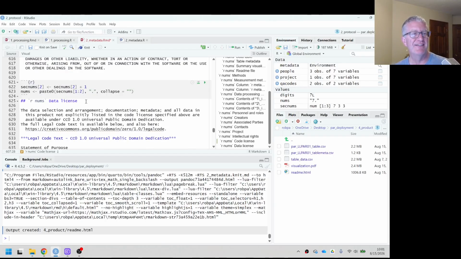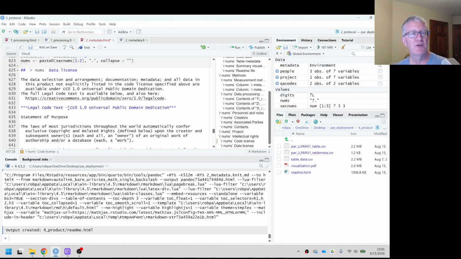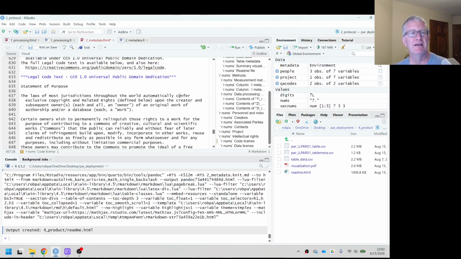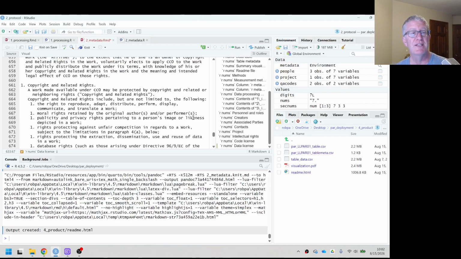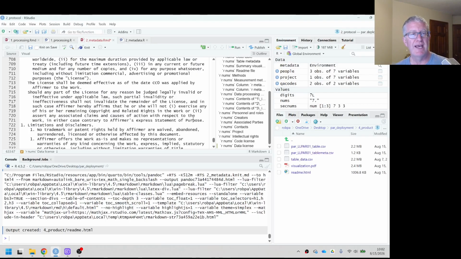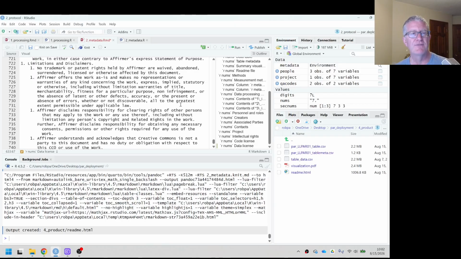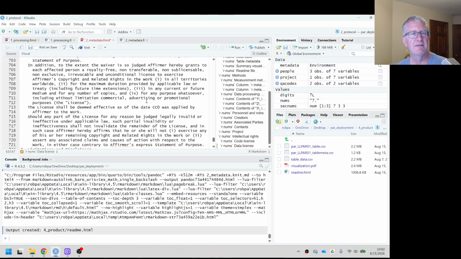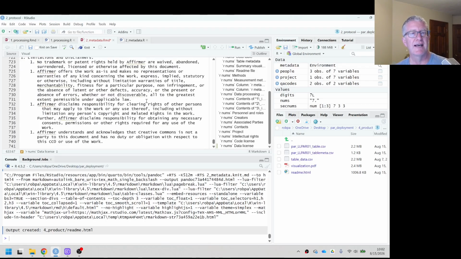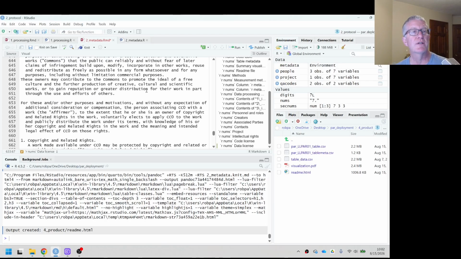And then also we have a data license, and here we use the Creative Commons data license, and it's generally the most open of the Creative Commons licenses in that you can do whatever you want with the data, but it says that we have no liability for misuse of the data. So you can read through that in detail. This is something, again, I have to credit Vinny Baird, my colleague in the library, who put this together with a tremendous amount of detail on exactly how this type of legal language works.